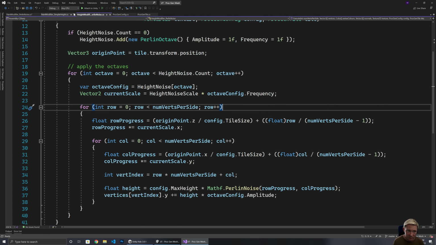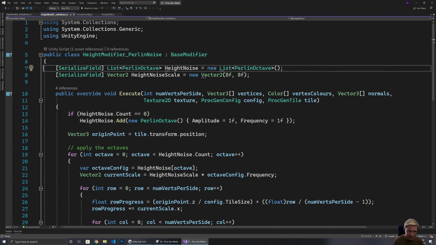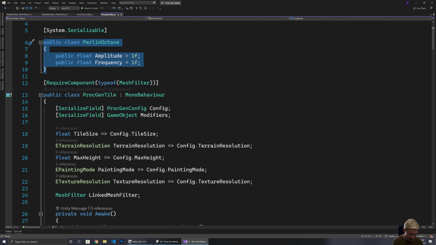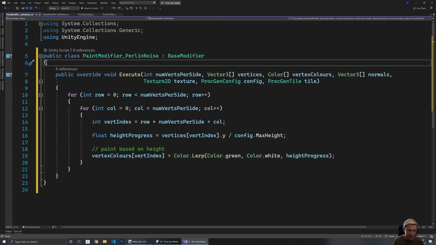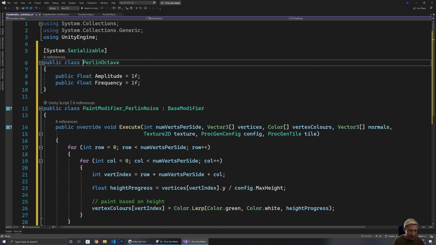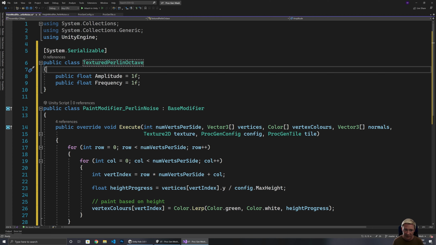Now with this one, much like with the height one, we want to have some configurations, but the configuration is going to be a little bit different. So whereas with the tile one here, I'm going to bring this over, and I'll call this textured, because this could then paint in a particular color. Actually, I might call this colored.